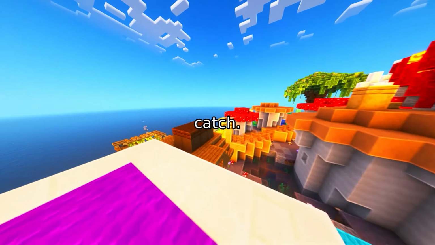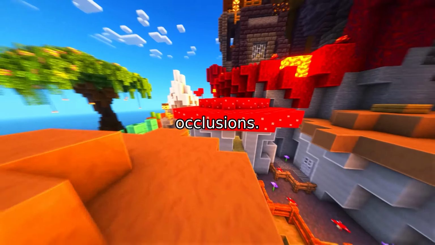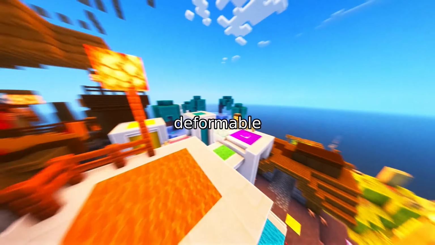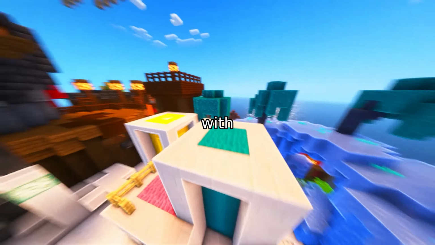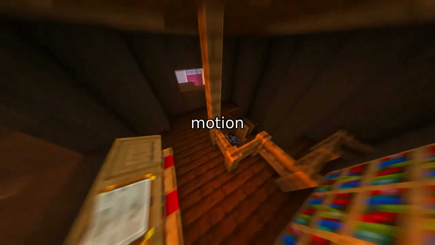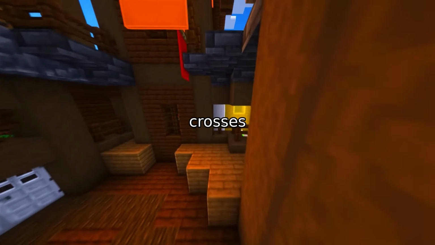But here's the catch: semantic features and pixel-level flows don't align perfectly, especially near occlusions. That's where Deformable Semantic Fusion, DSF, comes in. Deformable Semantic Fusion: soft alignment with dynamic corrections. Traditional warping is rigid. But real motion is not. Near occlusion boundaries, where a car hides behind a tree or a hand crosses in front of a face, the flow field is often wrong.